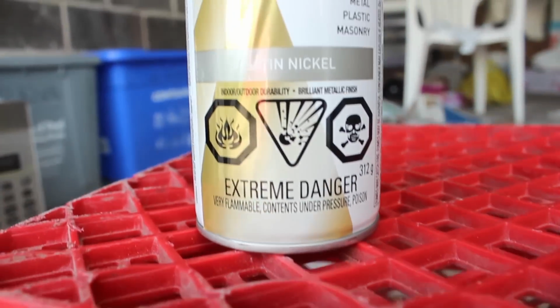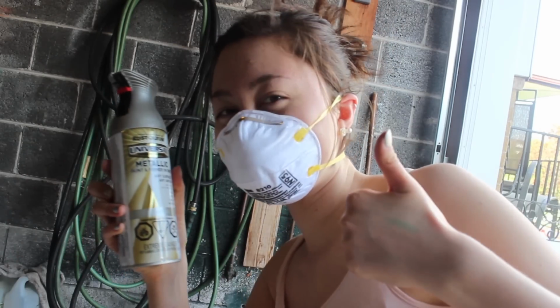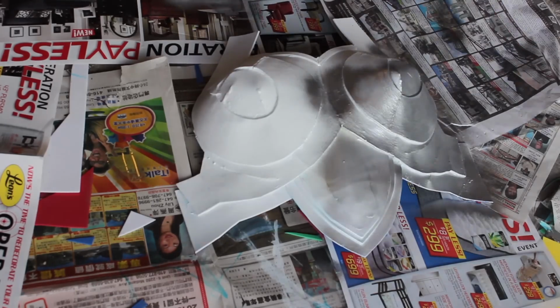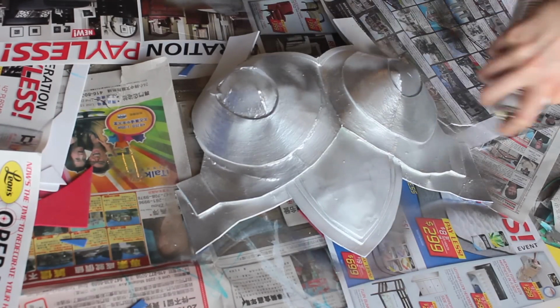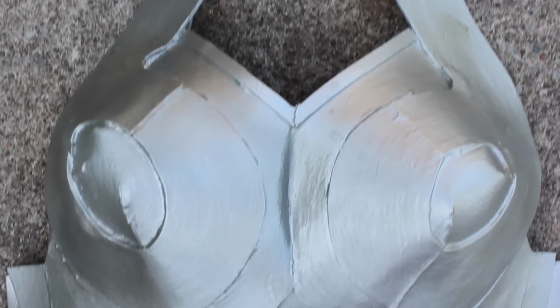I recommend using spray paints because of my past experience with using acrylics on armor. In the heat, if 2 acrylic surfaces touch, like if you've packed the armor in your suitcase, they'll fuse together and you definitely don't want that. After you paint your armor, it's time to weather it.